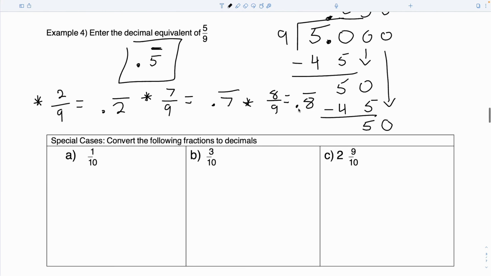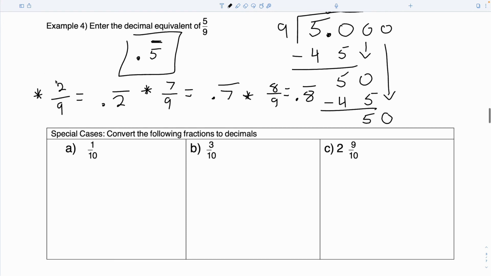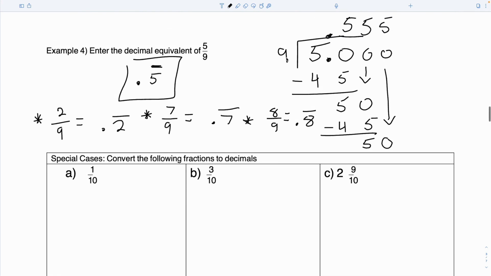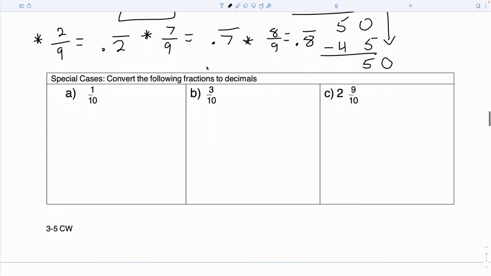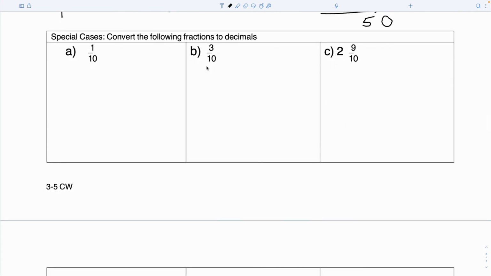Oh, I know what you do. There's a few special cases. Daniel, do you want to add on to that? Yeah. Basically, you get rid of the bottom number and flip it upside down. That's right. So the 8 is repeating, the 7 is repeating, the 2 is repeating, the 5 is repeating. If you have a 9 on the bottom of the fraction, there's a trick you can use. A 9 on the bottom will always have the top repeating.